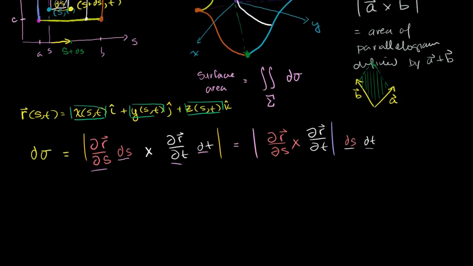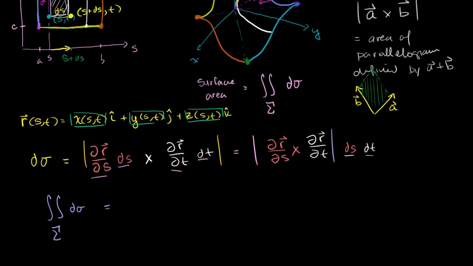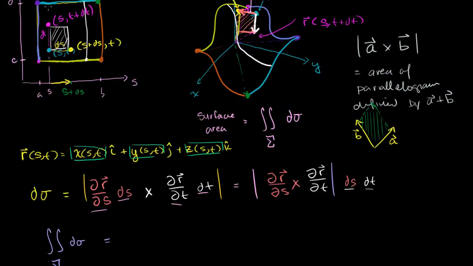So we can write, I know this is all a little bit convoluted, and you need to ponder it a little bit. Surface integrals, at least in my head, are one of the hardest things to really visualize, but it'll all hopefully make sense. So we can say that the sum of all of the little parallelograms on our surface, or the surface area, is going to be equal to, instead of taking the sum over the surface, the sum of all the ds times dt's over this region right here.